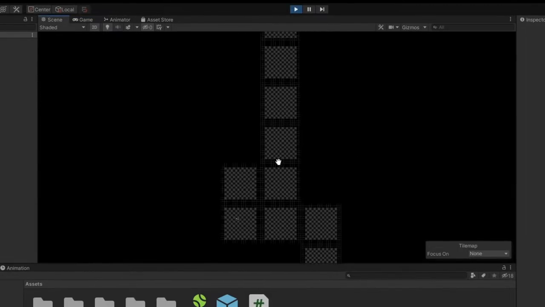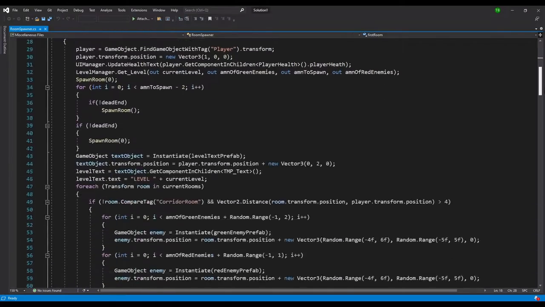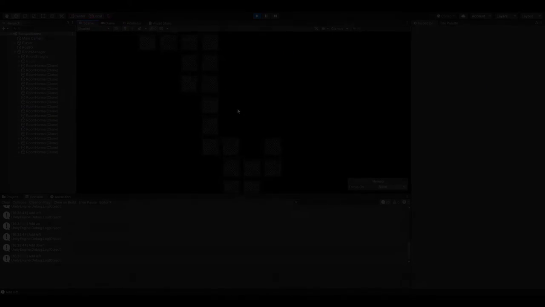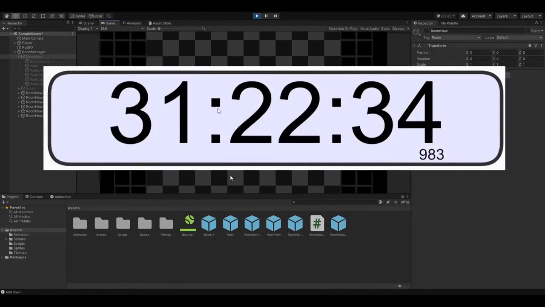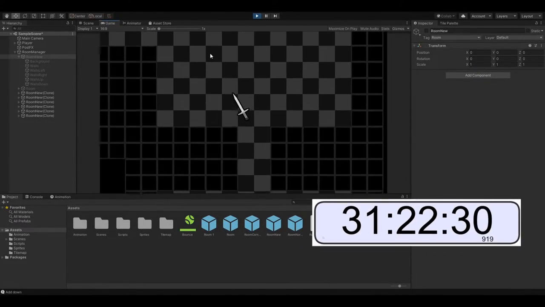This works by checking which direction the previous room was spawned, and choosing one of the three other directions for the next one. The flaw with this is that rooms could still overlap with older rooms if the snake shape curved back around. I was stuck on this for a long time, but eventually I came up with a very messy solution. After spending a whole day on the generation, I was pretty happy with it, so I decided to move on to making enemies.